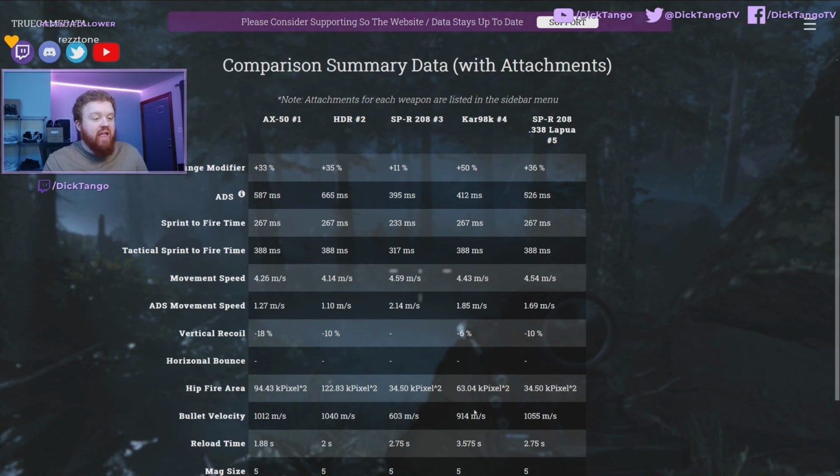Whereas the Kar98K still gives you an easier time competing at longer ranges while having great mobility compared to this SPR. So there's kind of a few options in how you build these, but give it a feel. Try out different guns, see how you like them. I really encourage you to try out the Ram 7 and the CR56 for those mid-range builds. They're both very, very manageable.